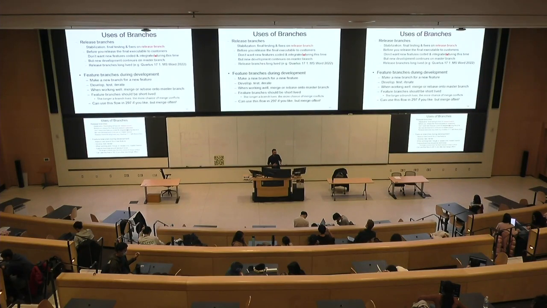So we talked a little bit about the motivation why we use branches. In practice, we usually use them for two main things. One, what we call release branches. So for example, at Cerebras, every 3 months, we try to release a new version of the software to the external customers, okay? So at that point, before the 3 months, like say every 2 months, we create a new branch, call it a release branch, and it takes the state of whatever is on master to that branch. And this is the only software that we're going to release to the customer.